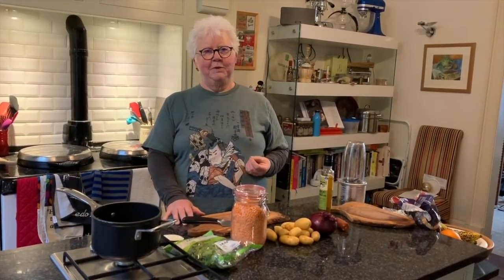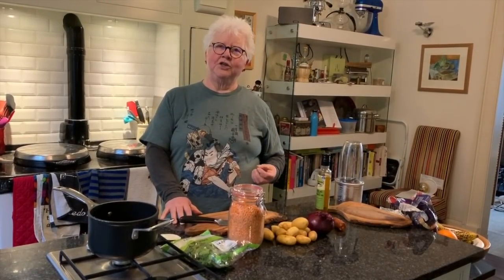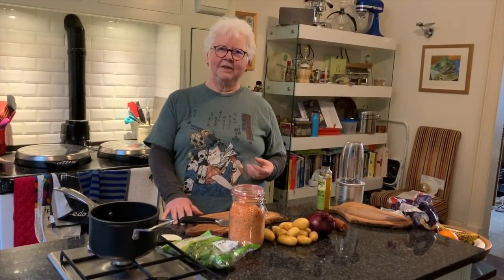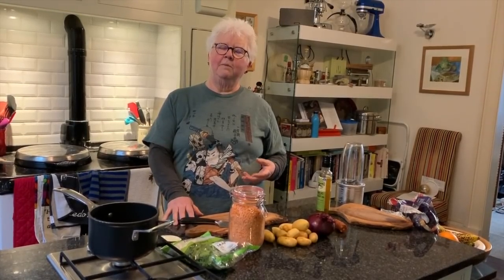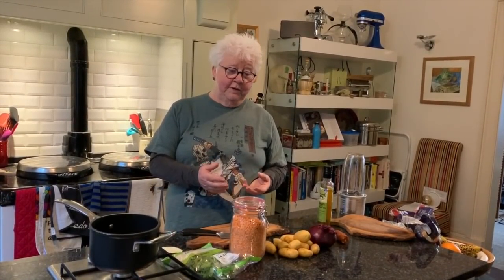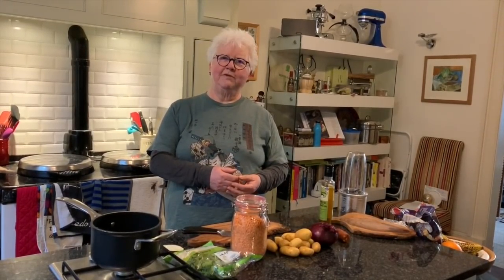It's one of the few dishes that my son can actually cook from scratch. So it seemed to me to be the obvious choice when I was looking for a dish to give Karen Pirrie — a dish that had some sentimental value as a comfort eating dish. So I hope that after you've seen this you can go off and make your own lentil stovies and it will bring you some comfort.